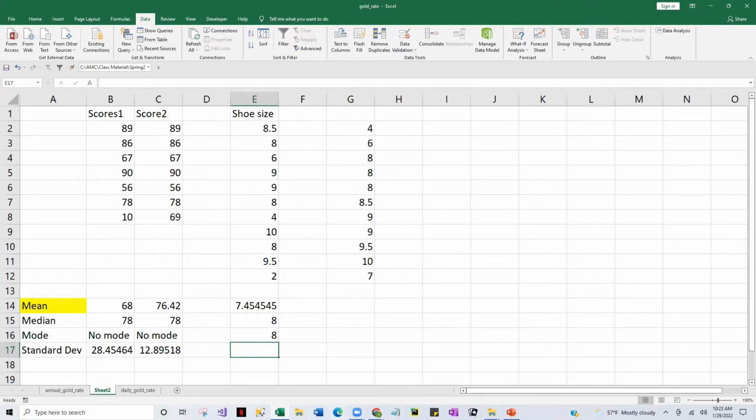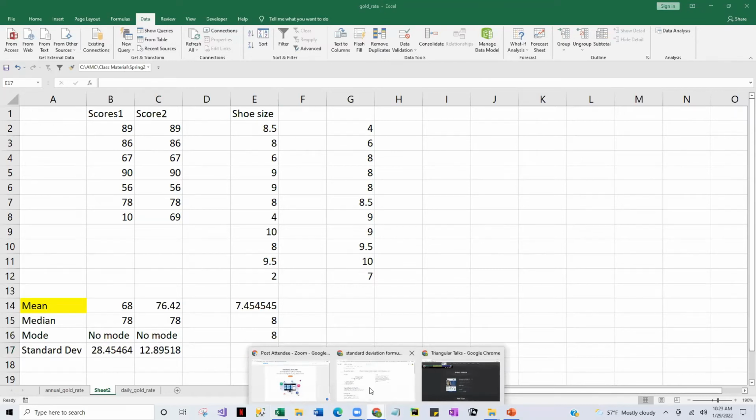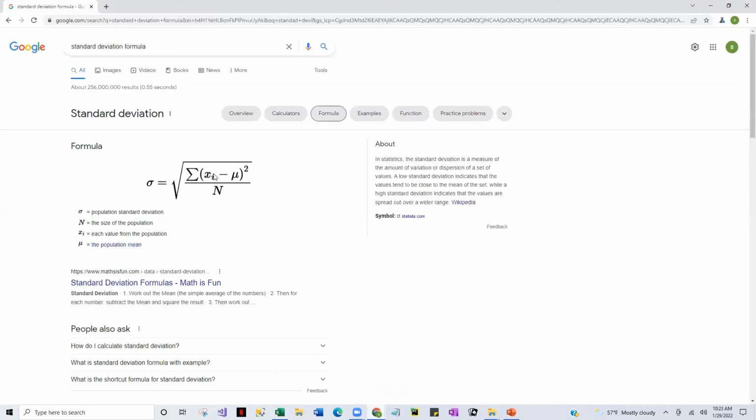Because if you look at the formula, here is the formula, right? This is each value in the population, and this is the mean. So what we are doing is finding the difference between that data point and the mean, squaring it, and summing it, and that is the variance. So standard deviation is how the data is different from its mean, or how it is dispersed from its mean.